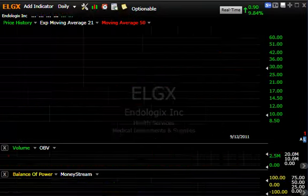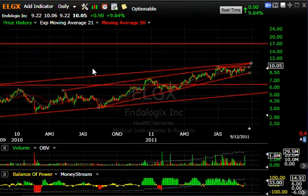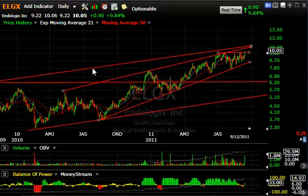That's a big one. ELGX acting well here. As you can see, the stock spiked 90 cents or 9.84% today. Volume jumped to 1.8 million. That's the biggest in about 4 weeks, 3 weeks or so. Broke out across this lateral price resistance. At this point, may very well make it up towards the 10 3/4, 11 short-term target.